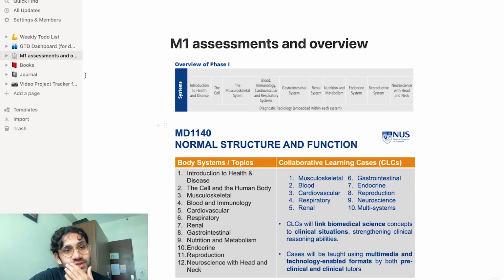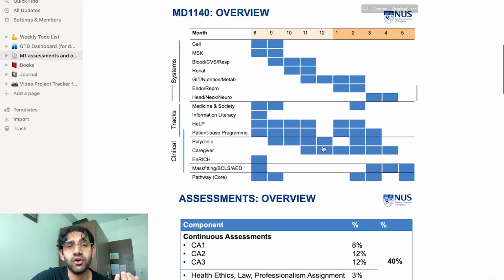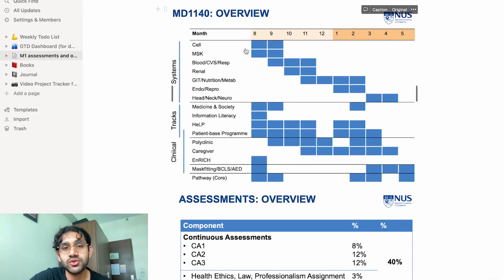This page is also very nice, and I really recommend you guys do this. Essentially, it's nothing fancy like the other pages I have. This is basically the assessments and overview of my entire year one of medical school. For every single course, or even in high school, you will have learning outcomes and everything. I really recommend you take a broad overview of what is to come, so that if I'm confused about what is going to be taught next, I can check. For instance, we just went through cell, we are learning the musculoskeletal system, and next will be blood, CVS, and respiratory system. So it's very nice.